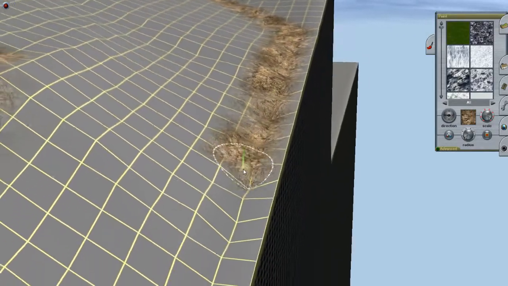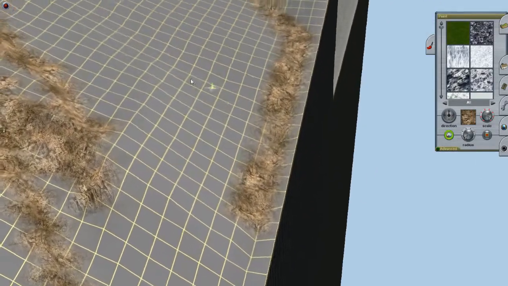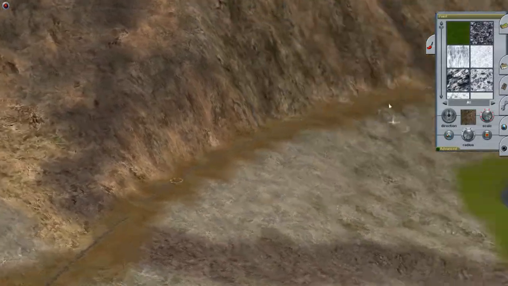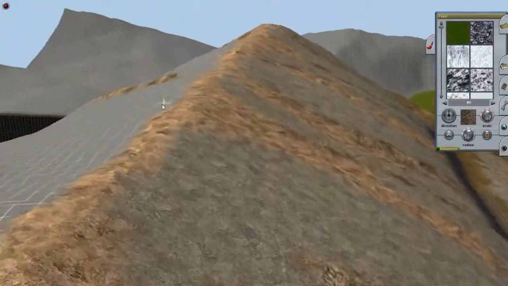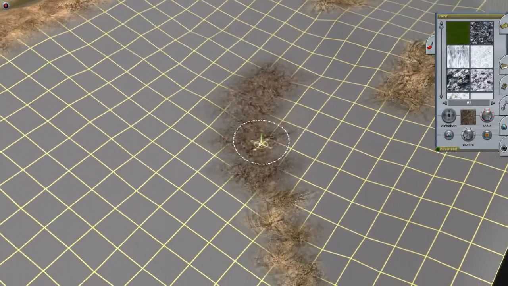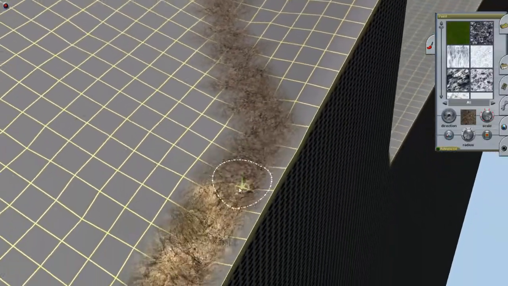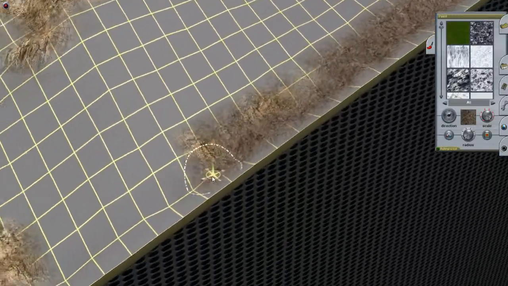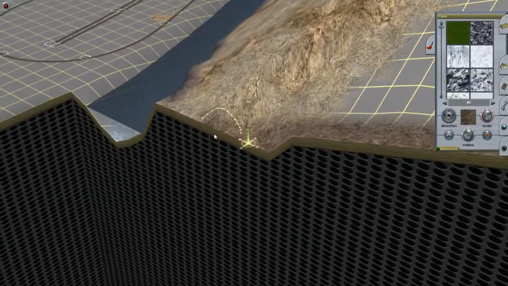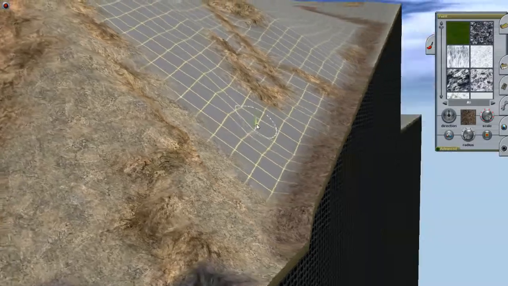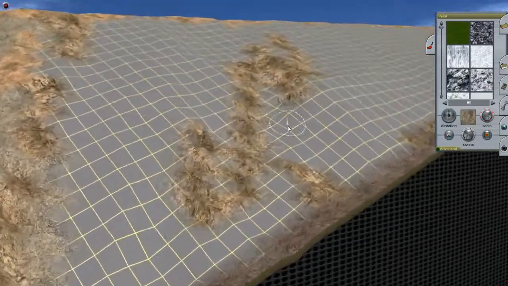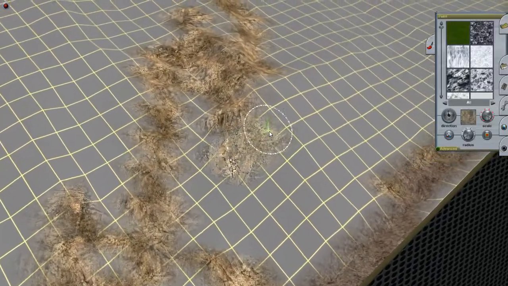So I go ahead and do this with the rocky stuff, and then I go, wait a minute, that's not right at all. Let's come over here, grab the mud, come back, and do it with the mud. Starting from up there, down this trench, down this trench, and all the way down and out. Theoretically, it would go off and empty into the river right there. So now I come and get my stone, and I start filling it with stone.